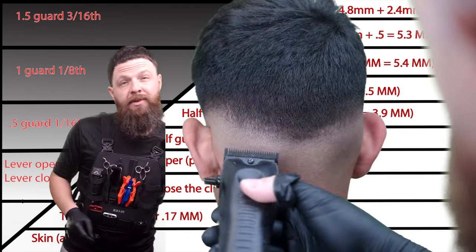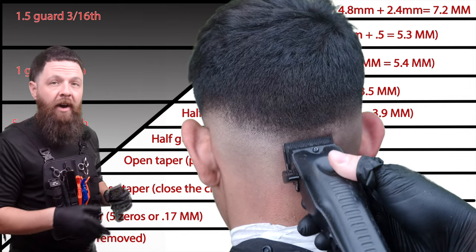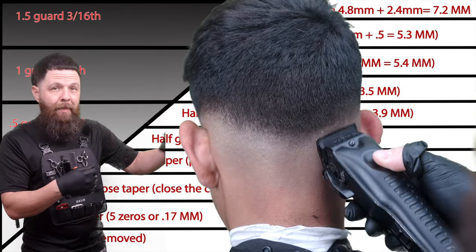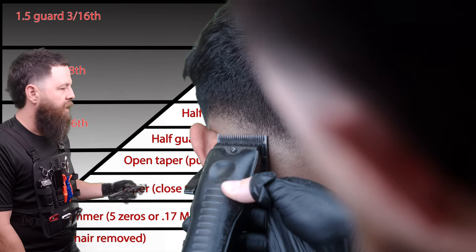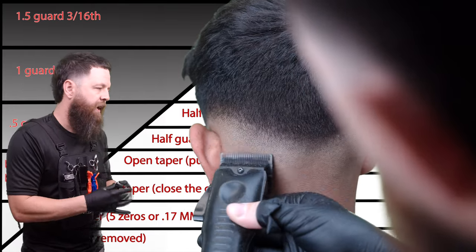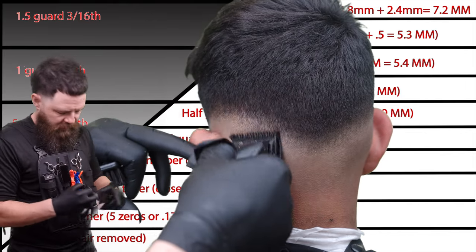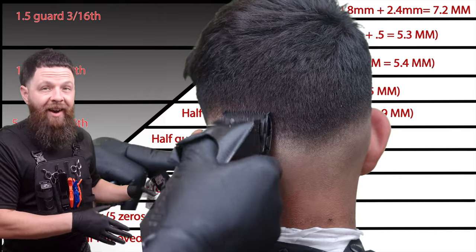On the back part of the head, we actually used the low pros because this video was partially an example for my low pro versus Apex Burst Rebel video. Because I did both sides with two different clippers, I kind of made a mess of the back — just flicking at it a little. So I want to go ahead and restart this process all the way over, from the bottom closed position all the way across the back of the head, beginning to open it slightly, then going up to the number one and doing the same thing. I got that number one, moving up, beginning to close it down, working back and forth a little bit until I like what I see and the blend comes together.